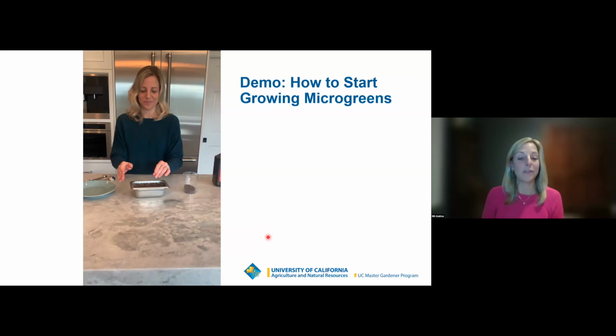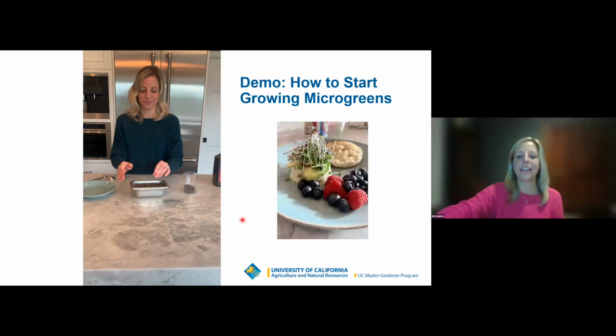So several days passed when I should have taken them out to put them in front of the window. And they're really yellow. And I thought, should I dump them? I'm like, nah, let's see what happens. I put them out in front. They kept growing. Within a couple of days, they turned green. The kohlrabi stems turned purple, and here they are. You'll see I took them and plopped them over an egg that I had for breakfast.